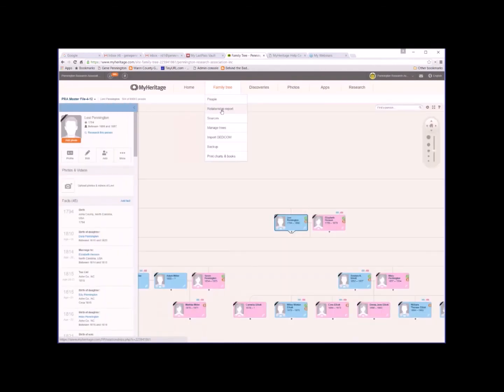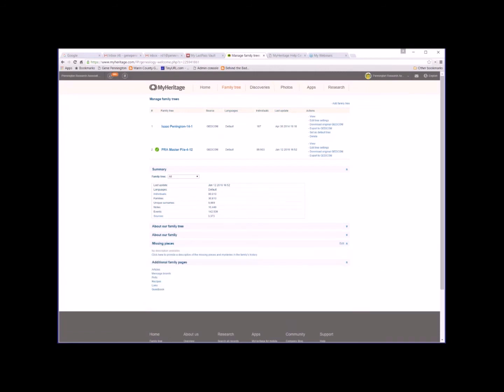Sorry, Manage Trees. Now, Jim, if you go to Family Tree, do you have Manage Family Trees that you can click on? Will it open it up for you or not? Let's take a look. Okay, because I'm never sure about this one. The only other people I've talked to about this aspect of it were other site managers. Let's see, it does not. So if you click on Family Tree, Manage Trees, it does not say anything. That Manage Trees is not there.